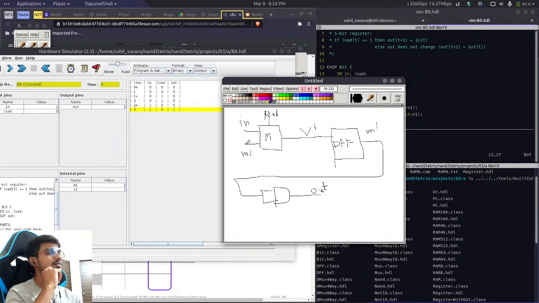Right. Okay. So this M1 is connected, isn't it? If load bit is 0, then only it should provide this input to DFF. If it is 1, it should provide M1, which in our case it is not doing.